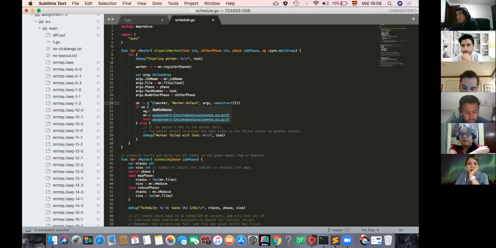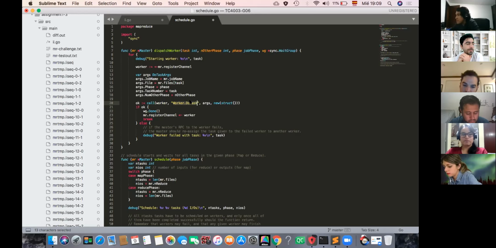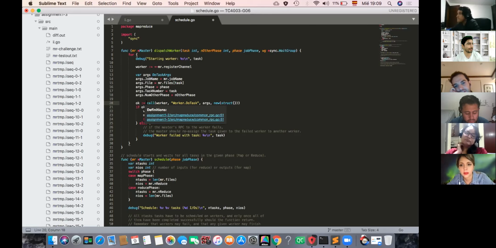Exactly. So the call function, what it will do is create a client to start a new task, that is the worker do task. So what we are doing is only creating some specific task so we can create the RPC clients, because the RPC clients' creation takes time. Does it make sense? So we are creating tasks to create other types of tasks. But yes, the call function will create a client, it's like creating a new job, or a new process. I don't know if this answers your question.